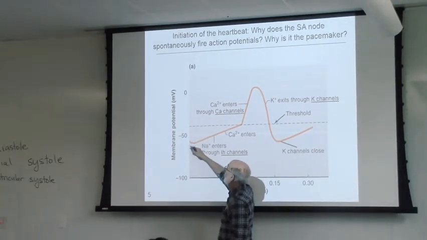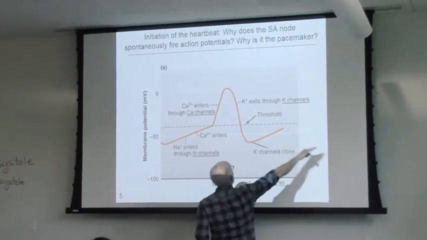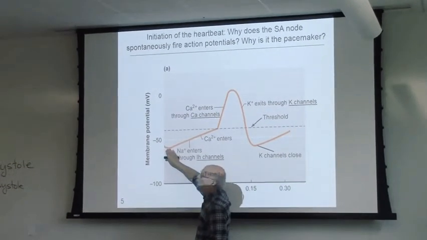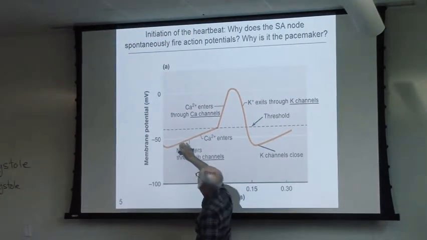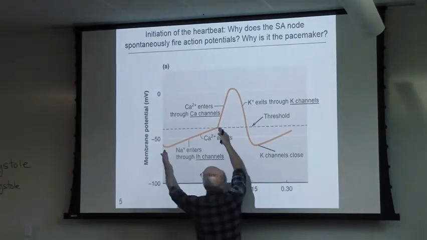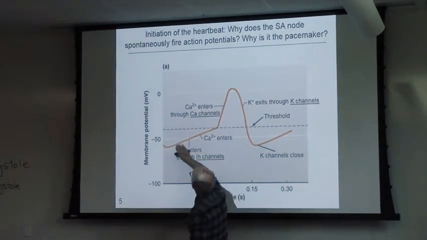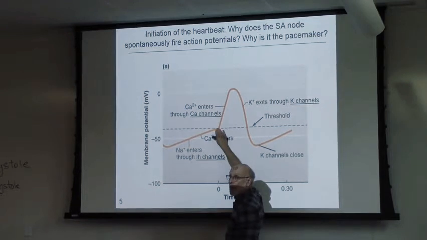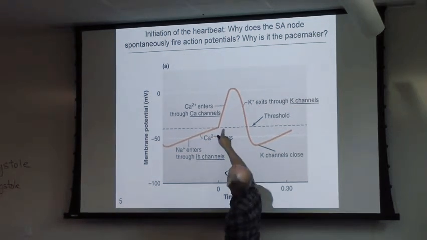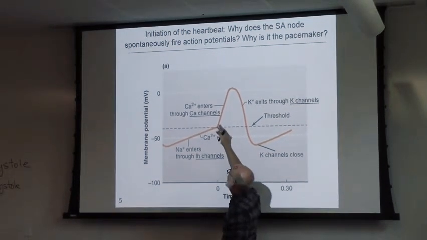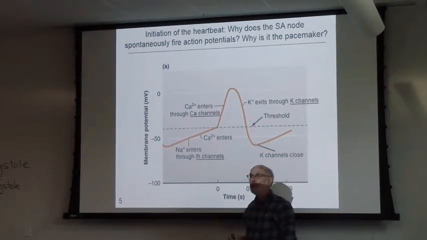So the membrane potential repolarizes from the previous beat, because there's a beat back there and there's a beat over there. It's happening every second. It repolarizes, and then it's ultra slow. By ultra slow, I mean this takes about three quarters of a second to depolarize. And it depolarizes spontaneously to threshold. And then when it reaches threshold, it fires an action potential. And that's the action potential that spreads into the atrium.